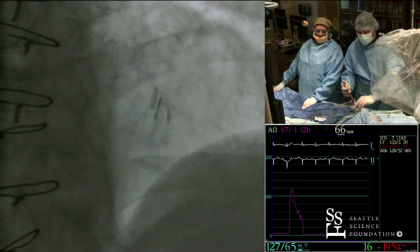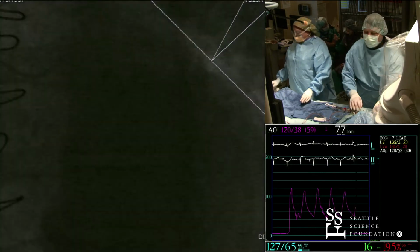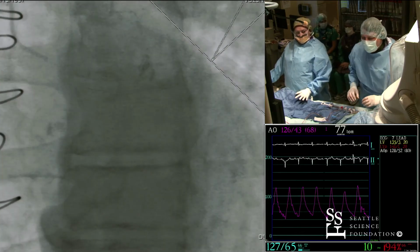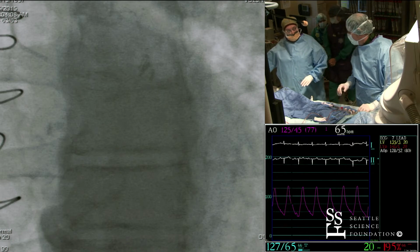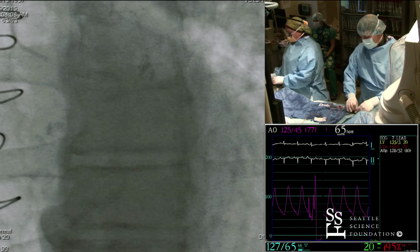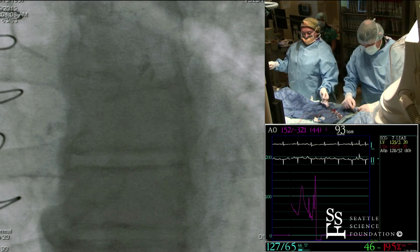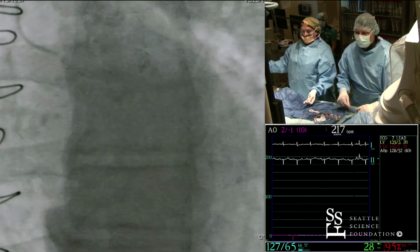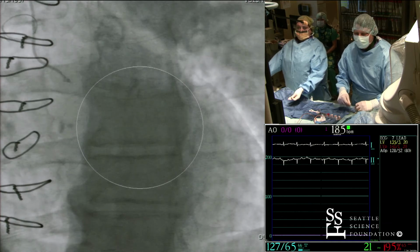Good. For diagnostic, it would be a 5 or 6 French. Okay, so let's change out for the JL IMA. 3.5. The curve, yeah, because the way you come down, especially when you come from the right side, a 5 French IMA would be great, yeah. There's an area where the curve can form. So you need a shorter secondary curve for the JL. So 3.5 usually fits well. And then same thing for the EBU, and EBU 3.5 usually fits very well.